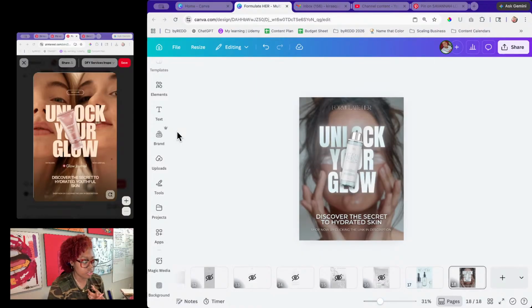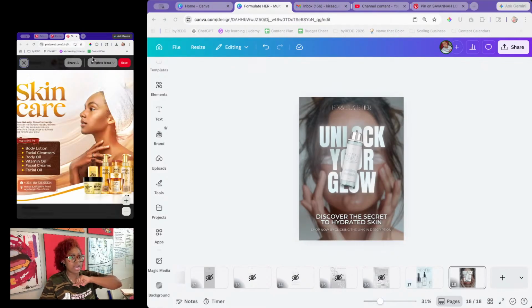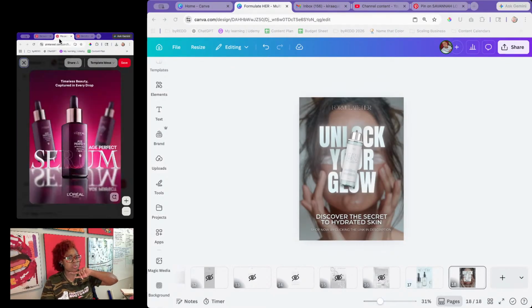Again, you don't need Photoshop. You don't need anything crazy. All you need is Canva. All you need is your brand foundation. All you need is just a little bit of time to create or recreate any type of flyer that you may see online. That is the second one that we have created. Let's go ahead and click out of that one. Let's see another one that we could create.